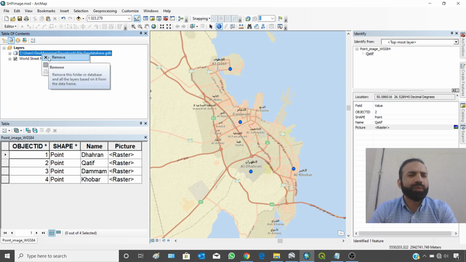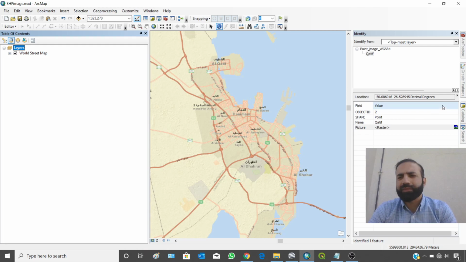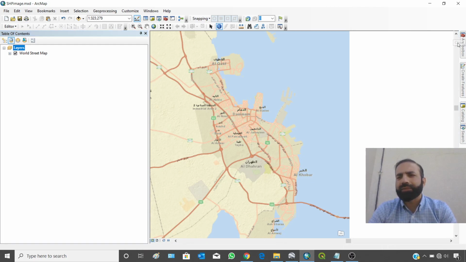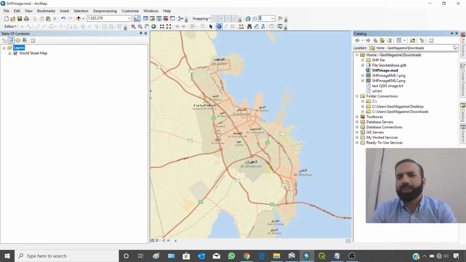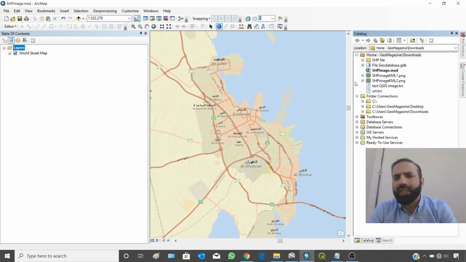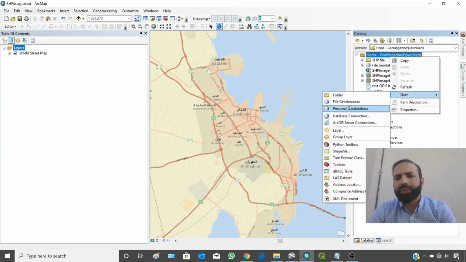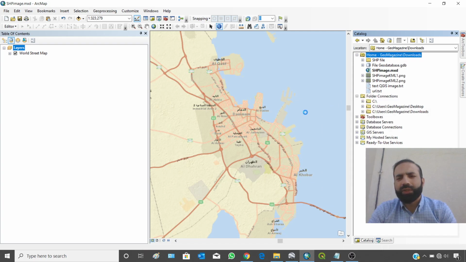Let me remove this database and open our catalog. This is my first file geodatabase which I have created. Let me create a new one. Right click, new file geodatabase.